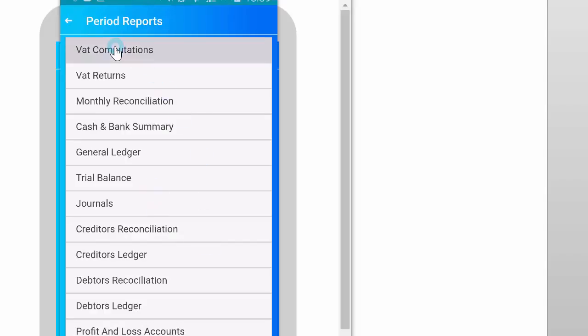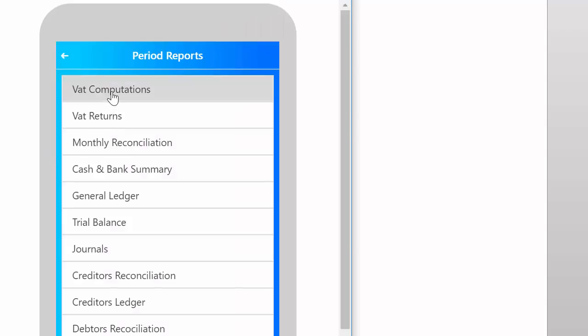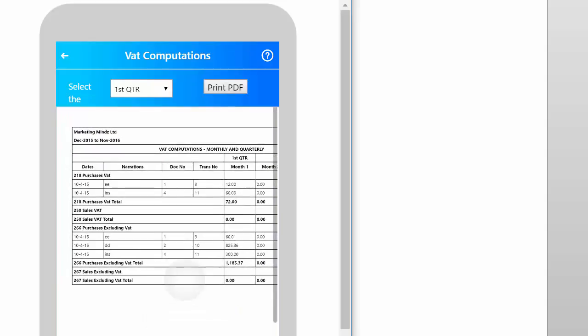Now this is VAT computations. We've already entered the transactions in this one, so there is a lot. Can I pinch this one? It's not responding. Let me try the one online. It should respond. Yeah, I can pinch this.